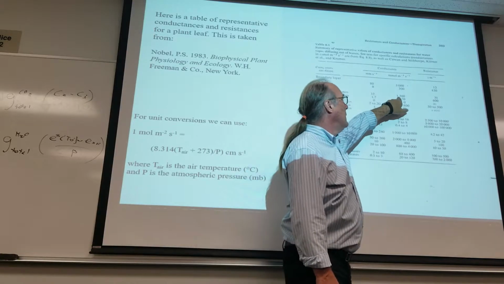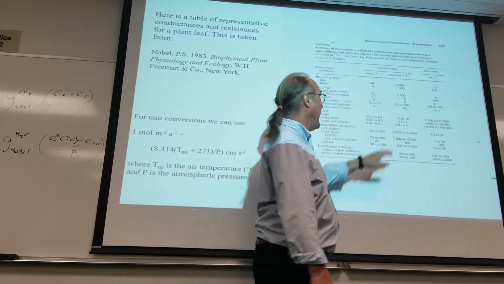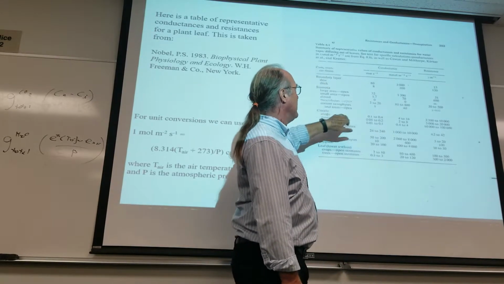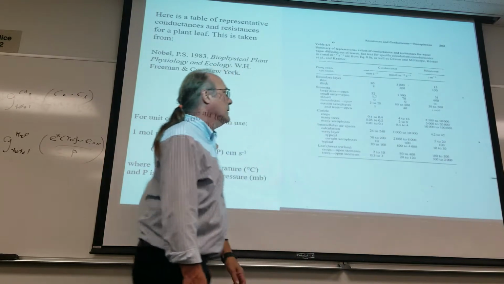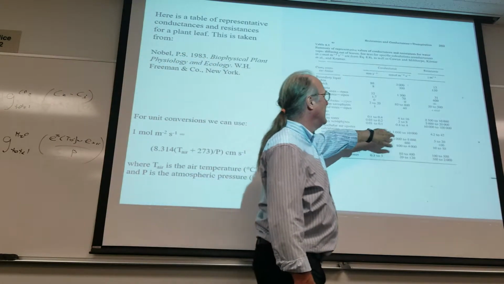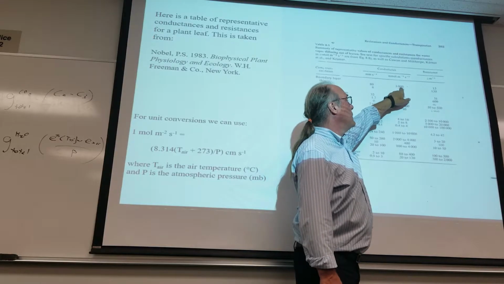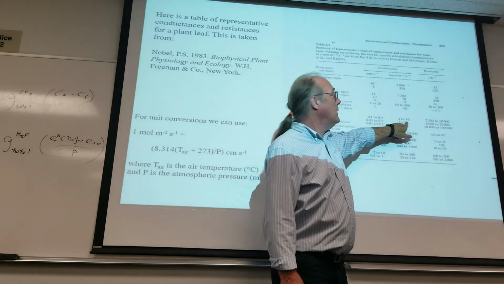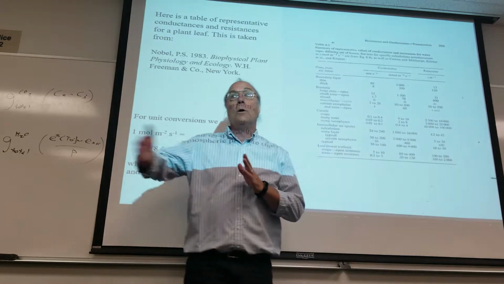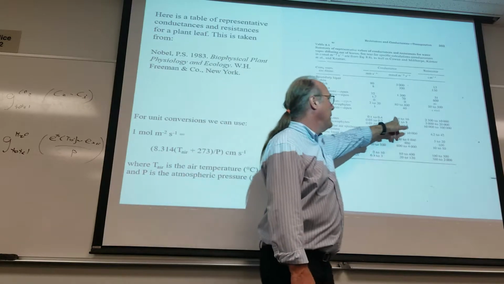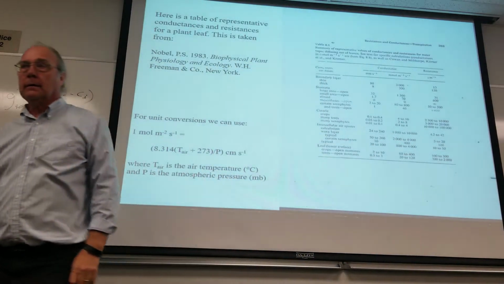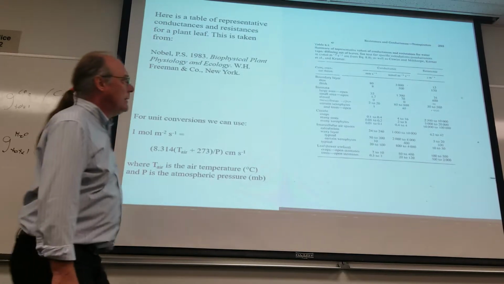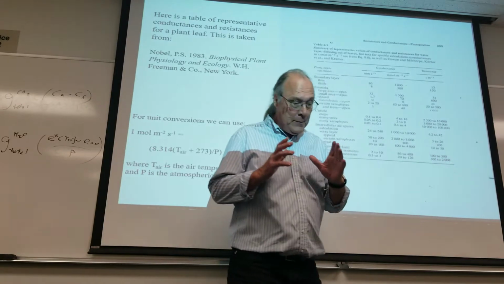Stomatal conductance, he's got a value of 1.3. That's a high stomatal conductance. Low value 0.07 moles per square meter per second, and you see some variations. Cuticular conductance, instead of 3 or 1.3, is 0.004 or 0.016. So orders of magnitude smaller. That's why usually we can ignore the cuticular conductance when we want to quantify the total leaf conductance.